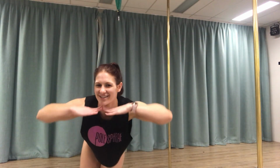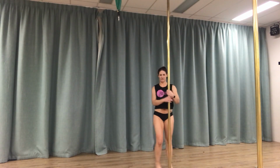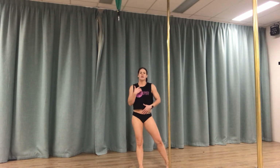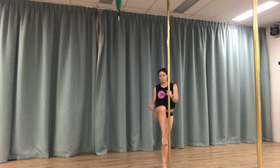From there, we start to look at pointing our toes, which for the top leg is nice and easy. The bottom leg's the hard one, because a lot of us, when we first start climbing, get very used to having this flexed foot. And when you start, you need that as you're developing your skills. So for some of you, if you're still early in your game, feel free to continue doing that. But if you want a challenge, we want to start looking at actually pointing this supporting leg.